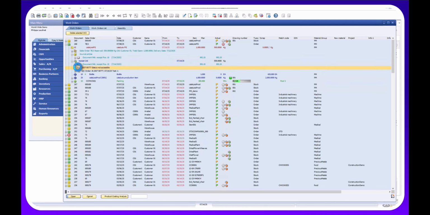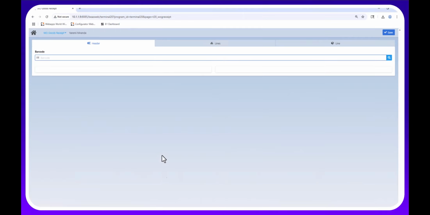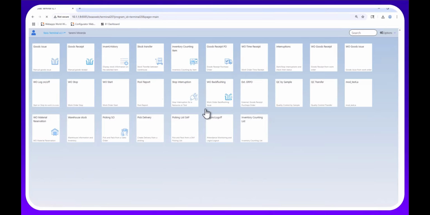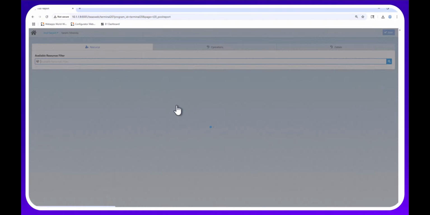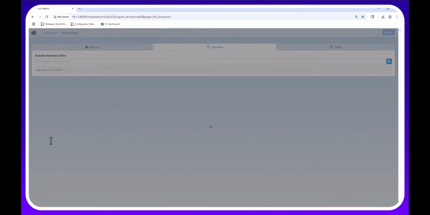As you can see, the status is not accessible from the batch as I have a QC order that's linked to it. Important to note that if you have a QC order linked to an operation step, you also can add security purposes to not allow people to connect on the job, making life just that much easier, and you protect your production flows to make sure everything is validated before starting the next step, in the case you have, of course, multiple operations. So here, for example, I've produced 500 units. I can go back to Webapps. I'm going to say, hey, you know what? I validated this. I can go back to my pull report, and here I can select my packing machine again.